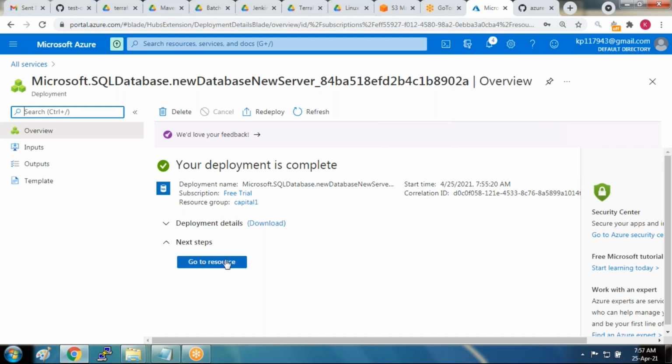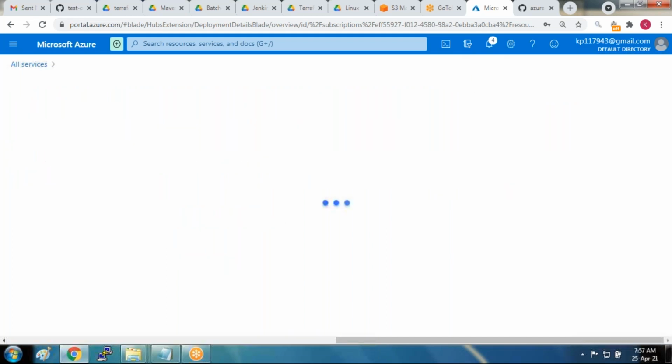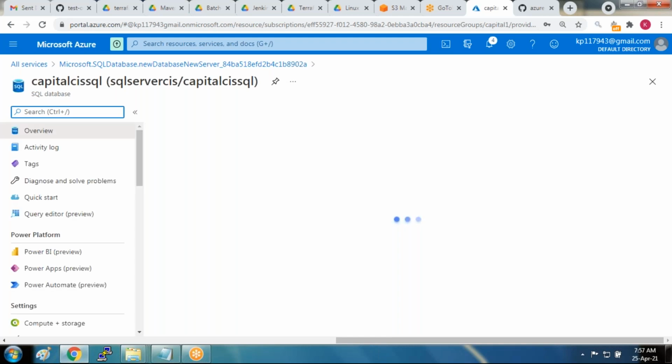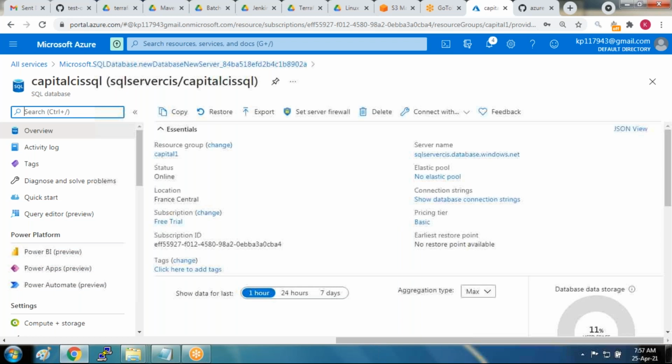Now go to resource. There it is. Now here you have your database.